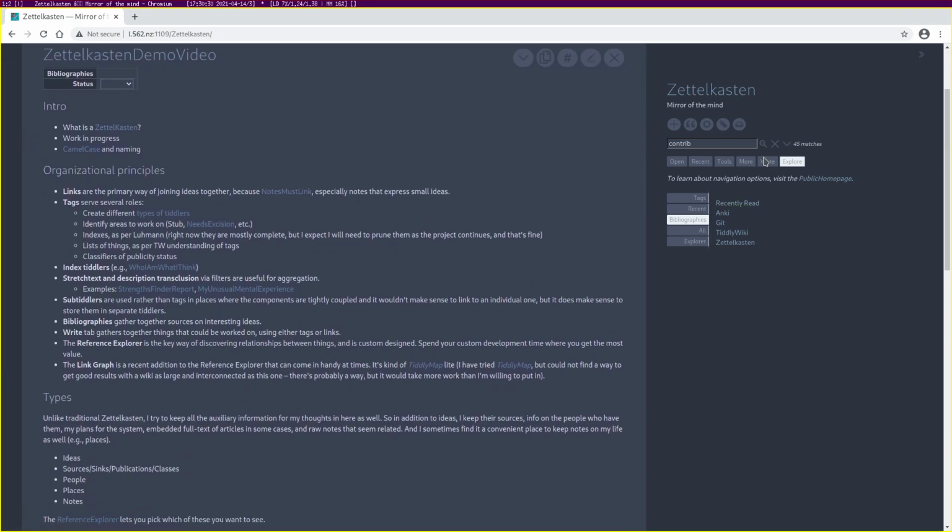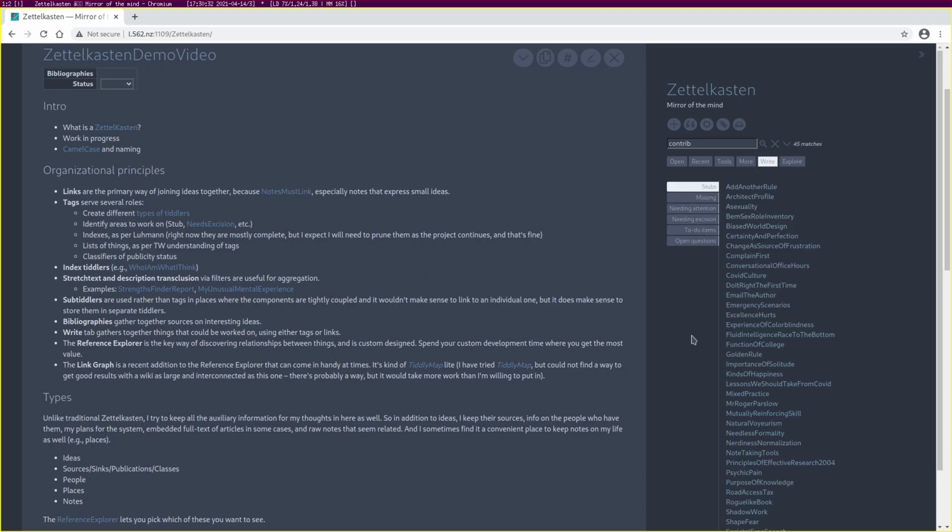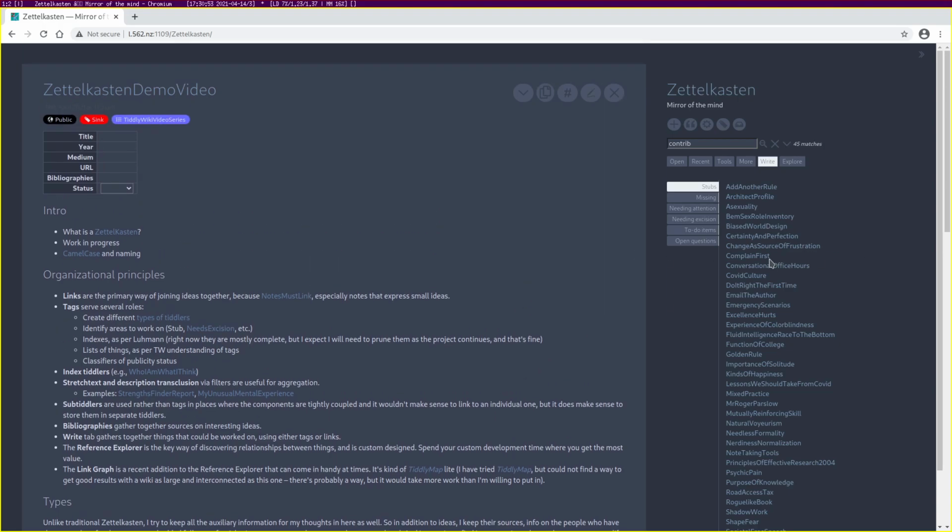The Write tab. The Write tab is a way that if I have 30 minutes and I want to spend some time working in my Zettelkasten, but I don't necessarily have any ideas jumping out at me, it's a place where I can figure out what I want to work on. So stubs are things that I've inserted and decided, hey, this is something I would like to talk about in the future, but I haven't actually written anything to speak of about it.